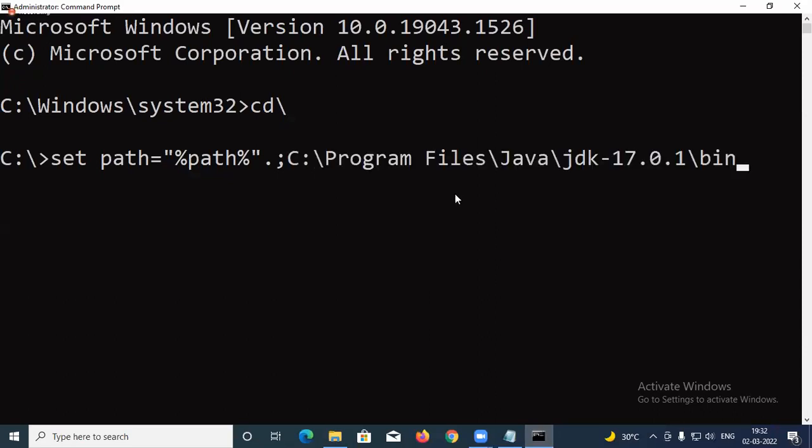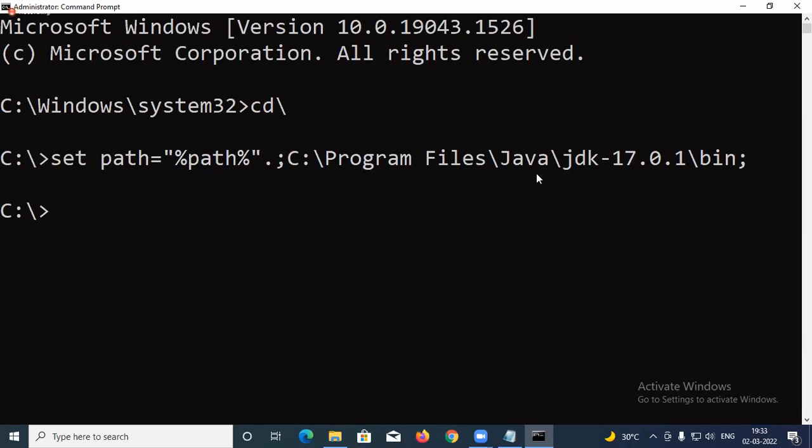This is path setting. But your doubt is, what is this one? I'll explain. First write this one. Note down this complete thing: on the C drive, set path equal to percent path percent in double quotes dot semicolon. Write all these: set space path equal to percent path percent in double quotes dot semicolon, then C drive, Program Files, Java, JDK 17.